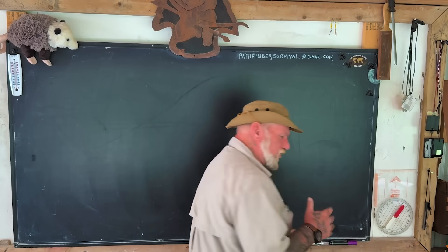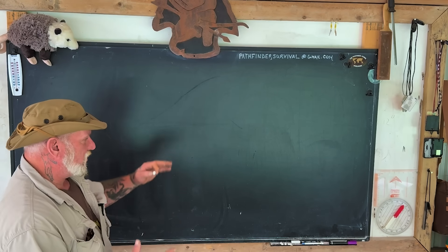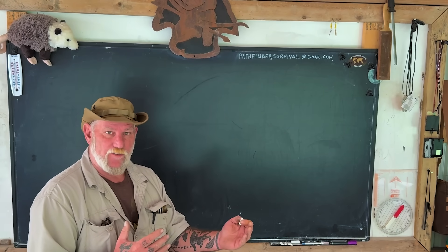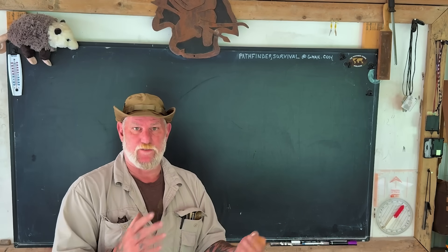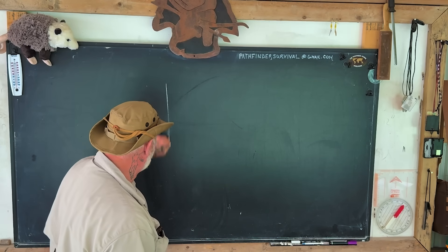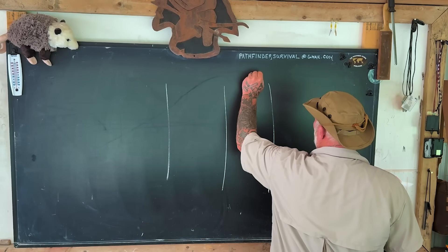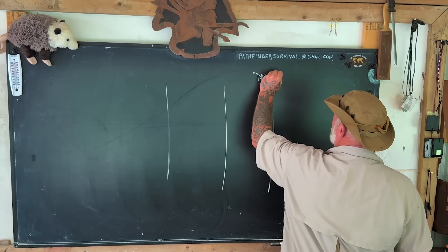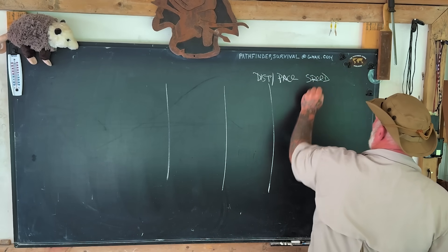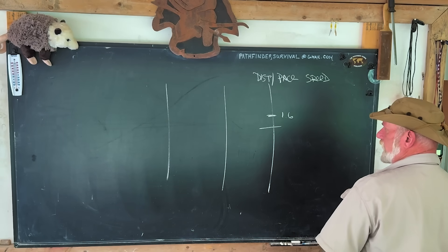So just a real quick board discussion on how these nomographs work. This is not going to be the exact scale — the one I have is to exact scale. I'm not going to show that entire nomograph on video because it is a proprietary piece of information I had to have a program written for and pay for. But basically you have three lines of information on there. One of them is your distance per pace, which would be considered your speed. In my case, it's 1.6 meters per pace. And you have a scale on here.